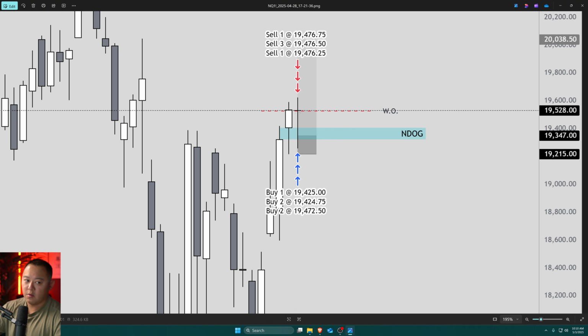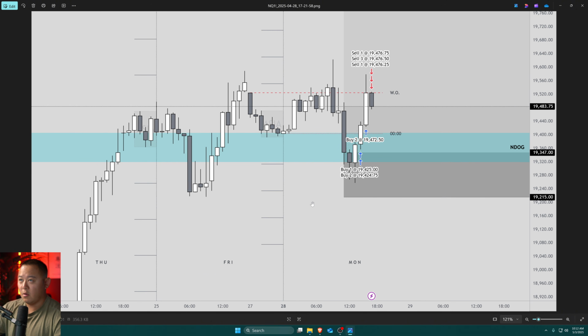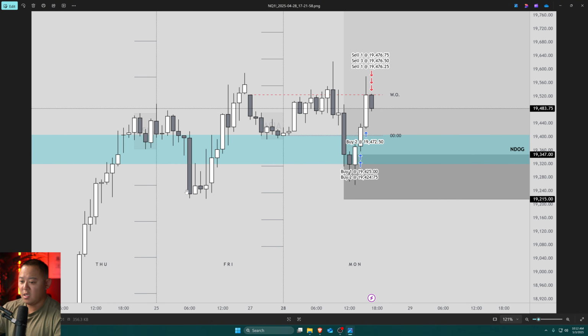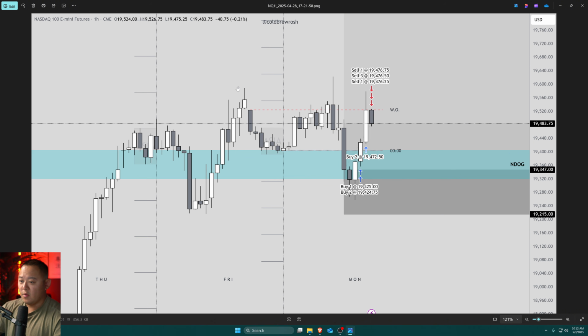Now let's get into the lower time frame price action. Diving into the low time frame price action here, we can see that we have Friday's price action. So here's Friday's low and here's Friday's high. During the New York Open, we were up here. We took out Friday's high and then retraced. Now, a lot of traders may be thinking, why wouldn't you take this short?